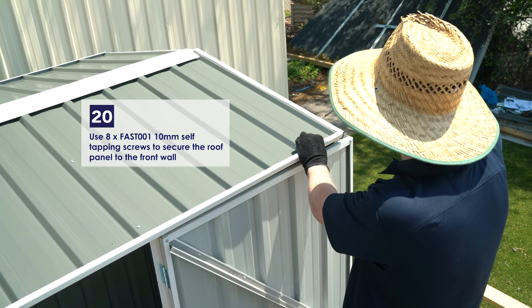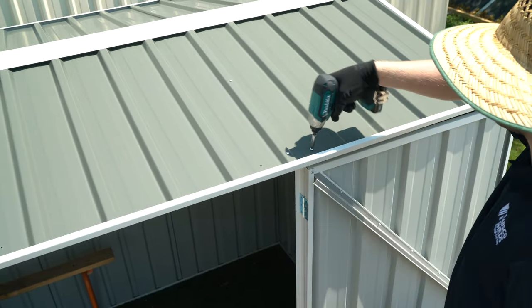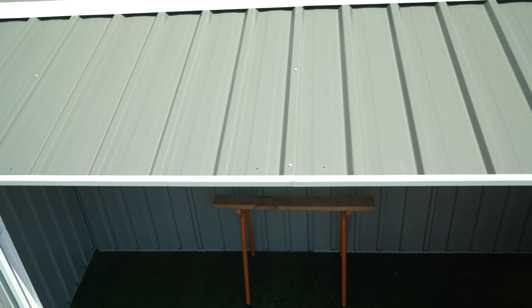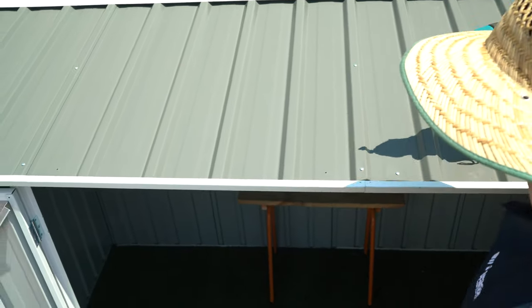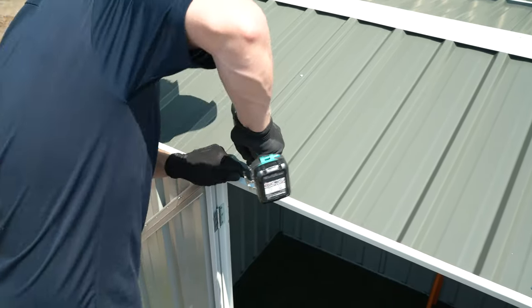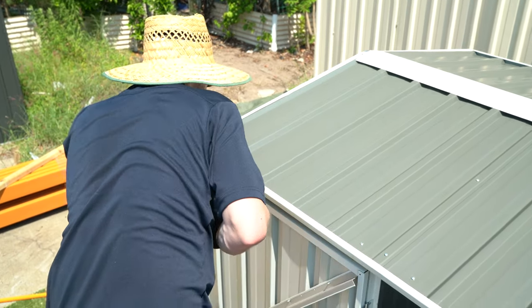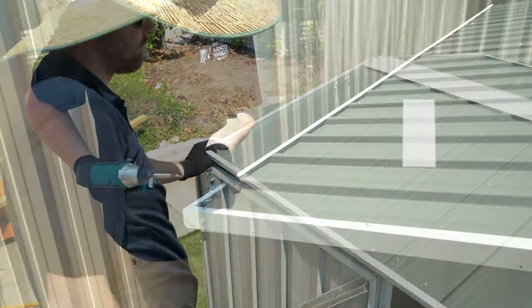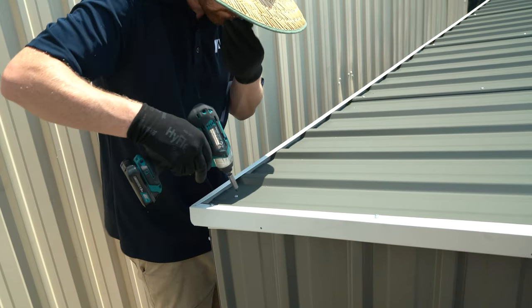Use 8 of the 10mm self-tapping screws to secure the roof panel to the front panel. Repeat for the back of the roof, securing the rear wall with 8 of the 10mm self-tapping screws.